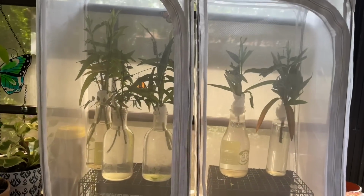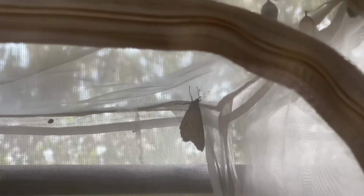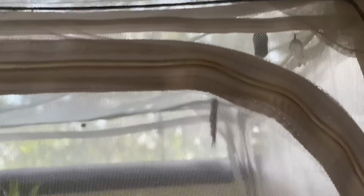Here are my other 2 enclosures, and you can see in there are 2 monarchs that I'm going to be releasing very soon. It just rained here. We had a good rain, so I was just waiting to make sure it's going to clear up, and it looks like it is, and then I'm going to go release these 2.